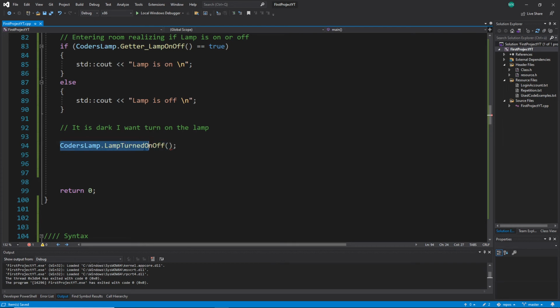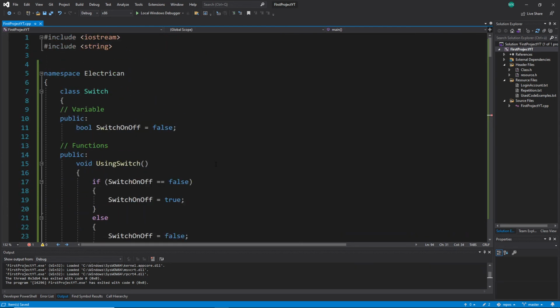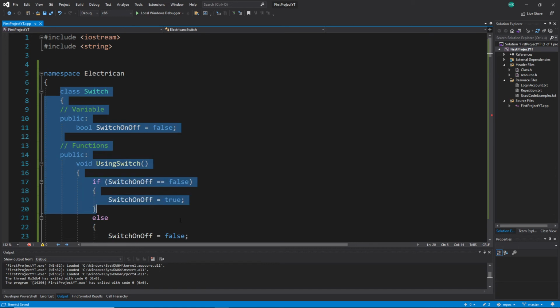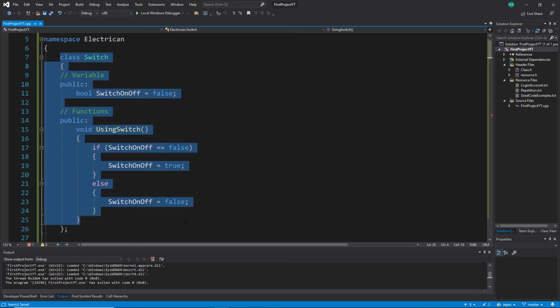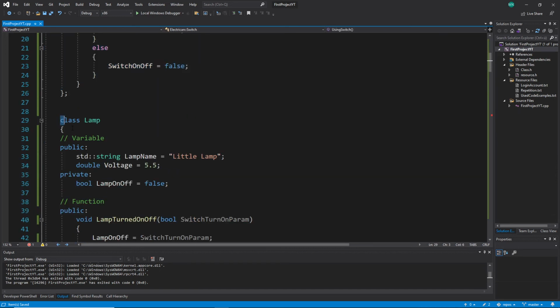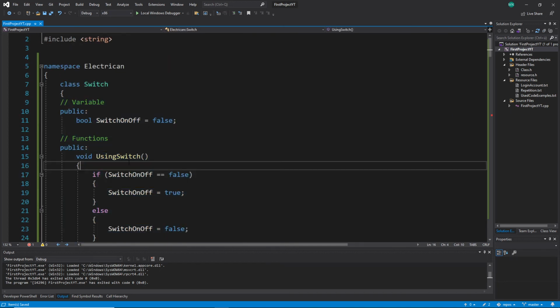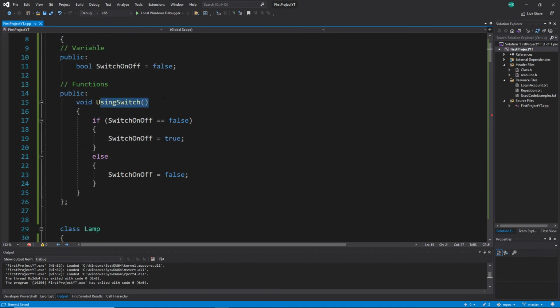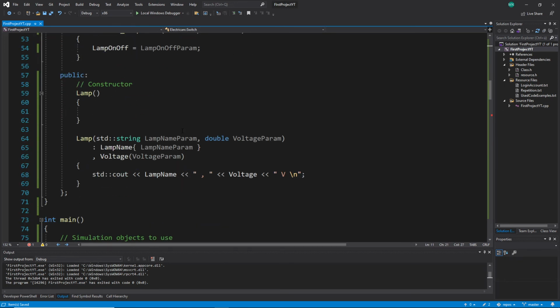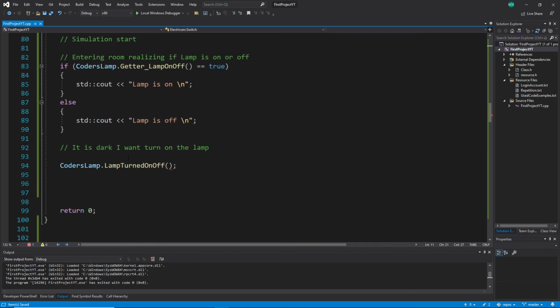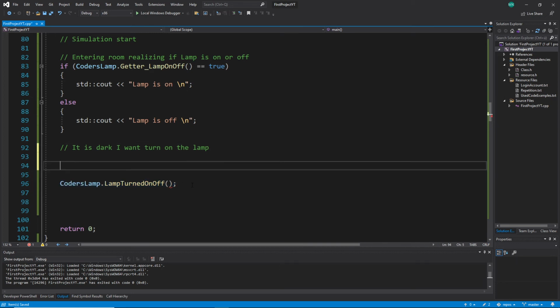here is one problem, right? What is the problem? Like I said, I'm right now in the class switch. I'm putting my finger on the switch. I'm not in lamp now. I'm in switch, which means I should perform an action on switch, and performing an action on switch means I should use the switch variable and then call this switch function, because this one is changing the state of this variable here. Let's do this one, which means before I can do this function here, I need to perform the switch, turning on the switch.